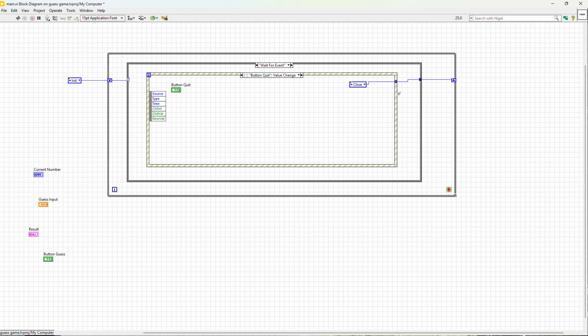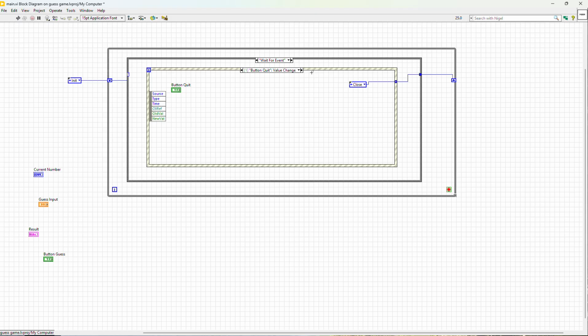Here we are, and going here in order not to forget anything and making it nice and clear, making some alignment.